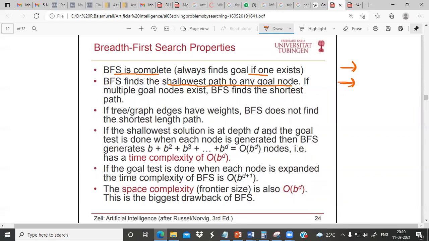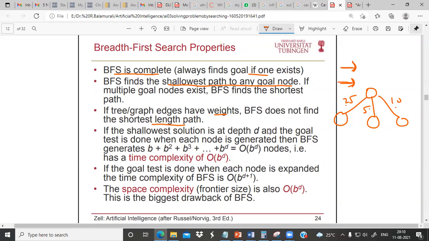If the tree or graph has weights, then BFS does not find the shortest length path. So this is one of the drawbacks of BFS. In BFS, we always explore from left to right. This is the style we follow. We explore the left node and then the right node. But if weights were there, assume that this path has a weight of 25, whereas this is 5, this is 10.